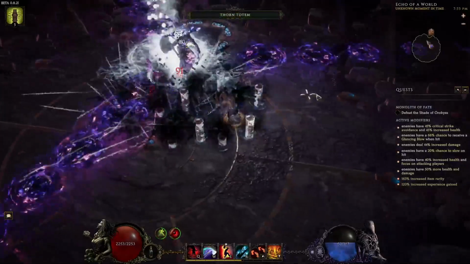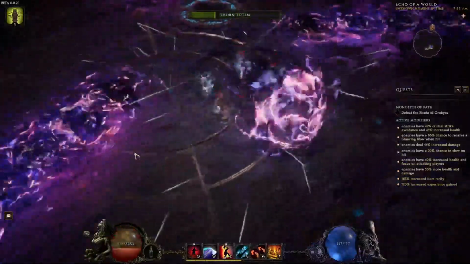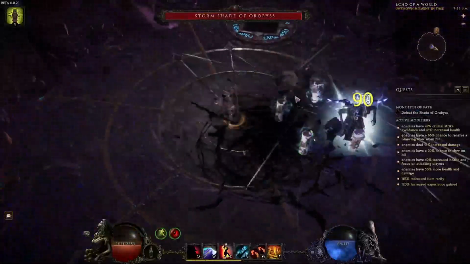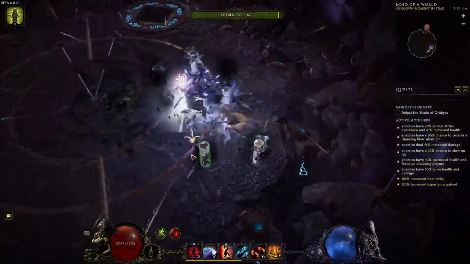In this video topic, we'll go over my Avalanche Earthquake Shaman, an interesting take on a cast-on hit build. Before we go over this guide, I want to provide a disclaimer. This build does lag a lot.